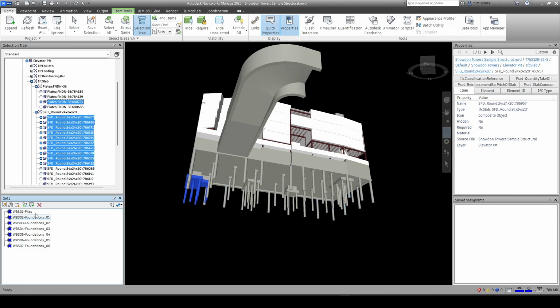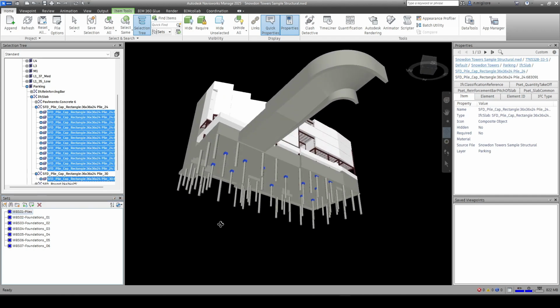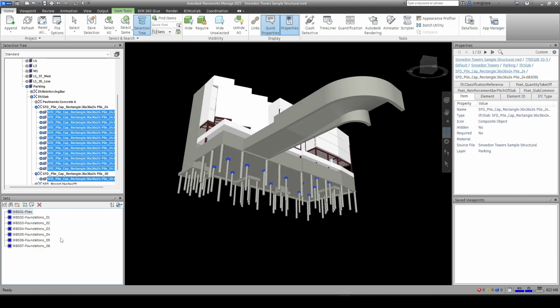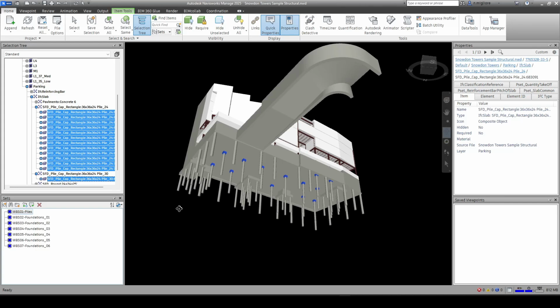Now, this is very simple to do in Navisworks. It's covered in a number of places, so I won't be showing you right now how to define sets, but I will show you how we bring these into Power BI. So now that we have our selection sets ready to go, we need to make sure that once we bring this data into Power BI, we have a way to connect them back to our model.